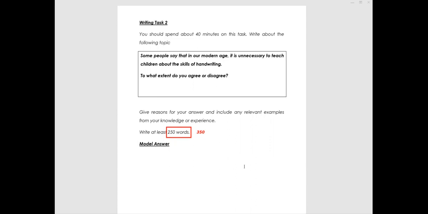But don't push yourself, don't restrict your ideas to complete in this range, thinking that I will not write more than 250 words. 250 is the bare minimum. I will just finish at 250. Don't do that, okay? Extend your ideas, use good examples. Be very descriptive about what you are writing.